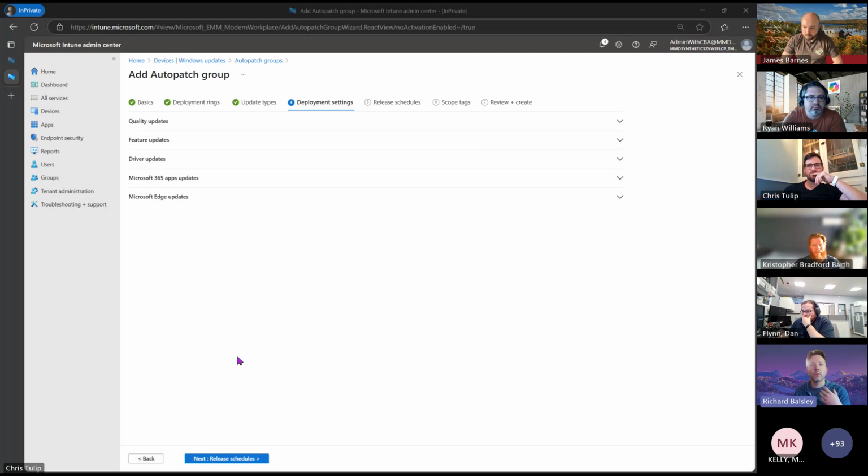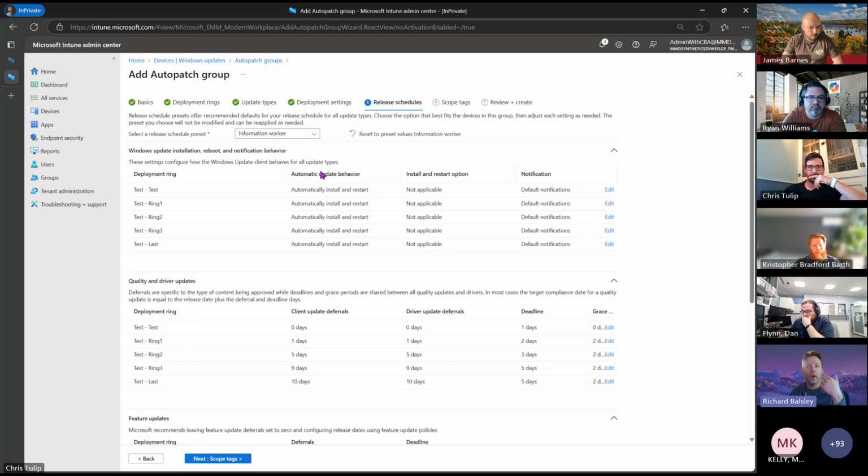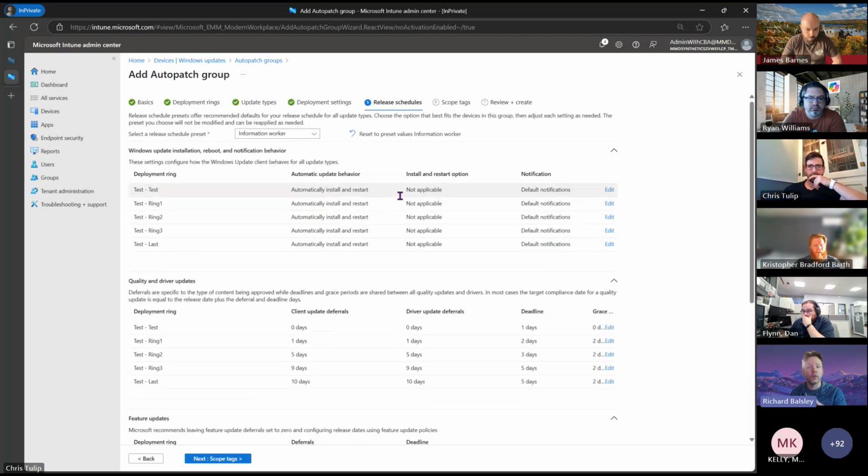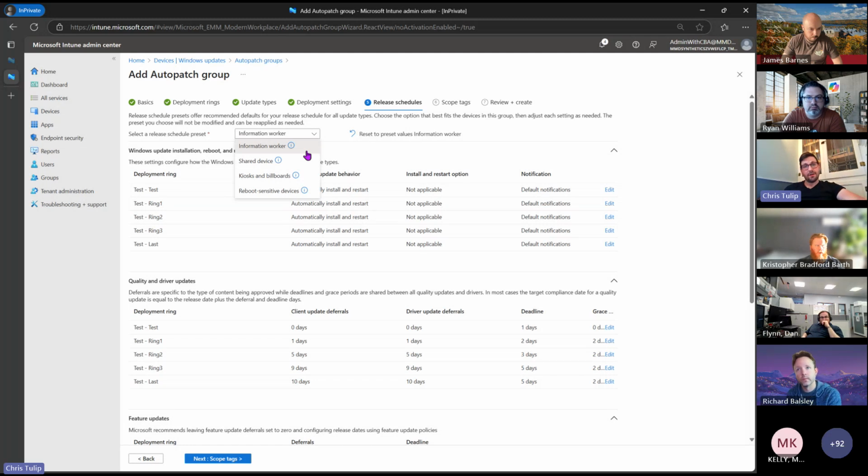And so as we go through Autopatch, the screen we're on right now, if we go to quality updates, this is where we're actually giving you the templates for the different use cases that you might have, right? So we've got the information worker, the shared device. And so each of these is creating an update ring policy that is particular to that type of scenario. It's actually creating multiple update ring policies.